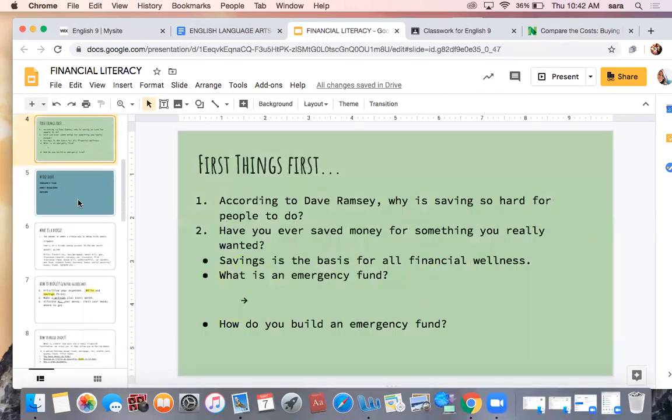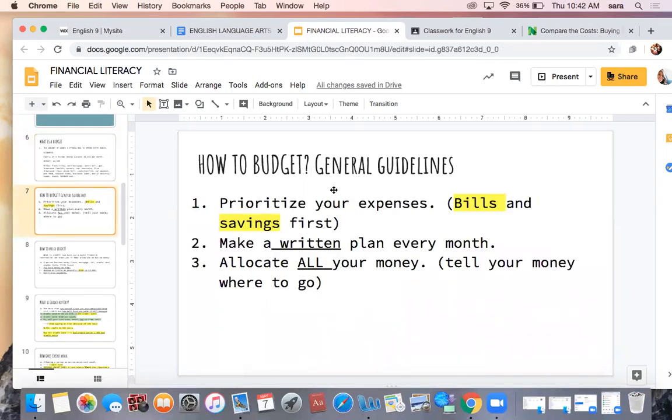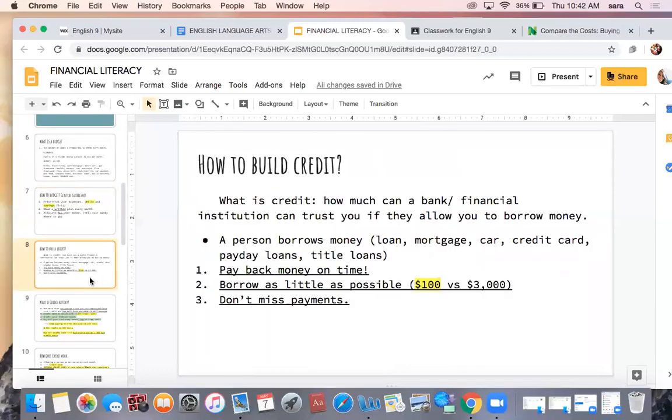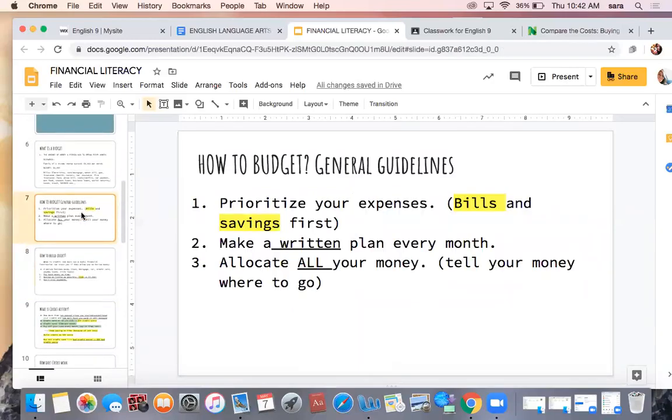Now, we have been talking about budget. We have been talking about how to do it, how to allocate the money. That's just one way of building it. There are so many other ways you can build it. Within the budget, we talked about emergency fund, which is a concept I need everybody to know. If there's anything you can take out of this whole unit, it's emergency fund. Save your money. Save it.